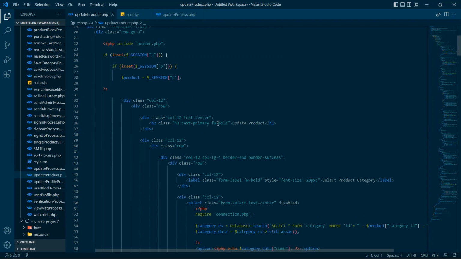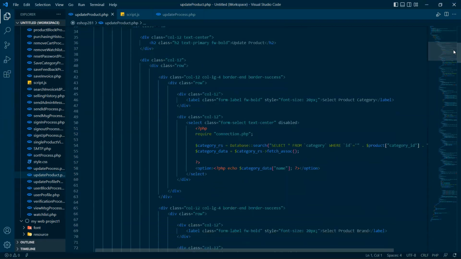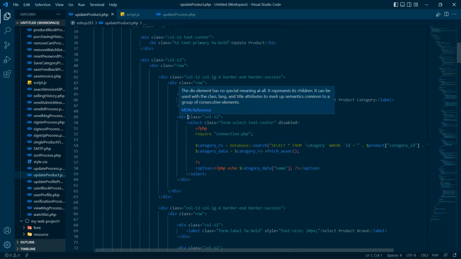And from this part, I'm going to talk about both designing and programming at once. So in this H2 tag, I have put this update product text. And there, again using a label, I have displayed this select product category, and inside the col-12 div, I have started this select option and I have disabled it.